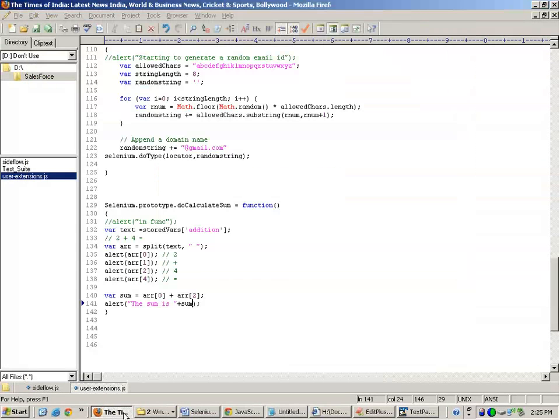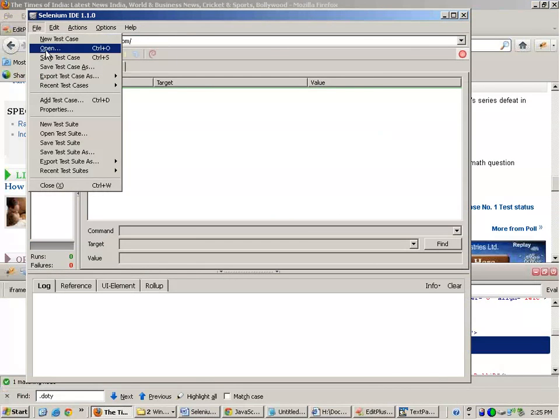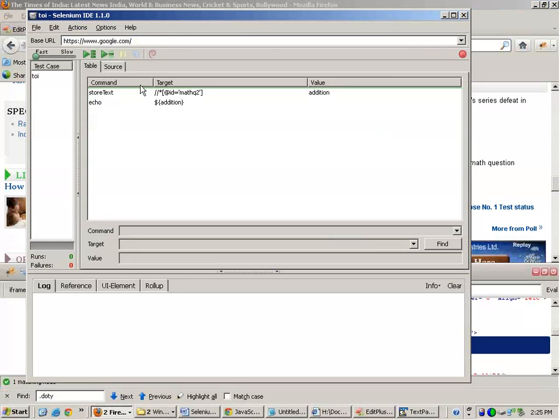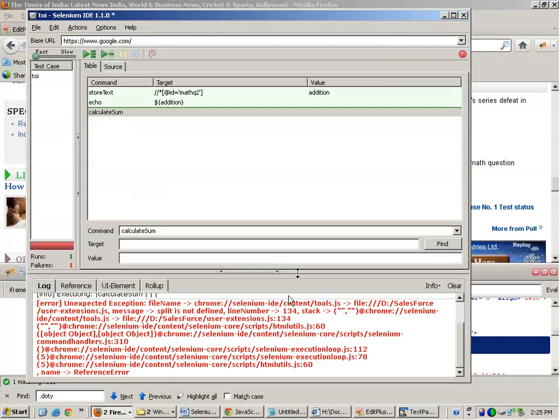Now when you run this code, that is, you restart your IDE, you open the test Times of India, right? I need to give the command calculate sum over here and run this.